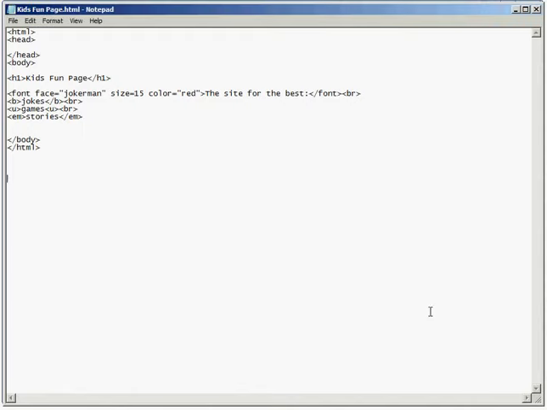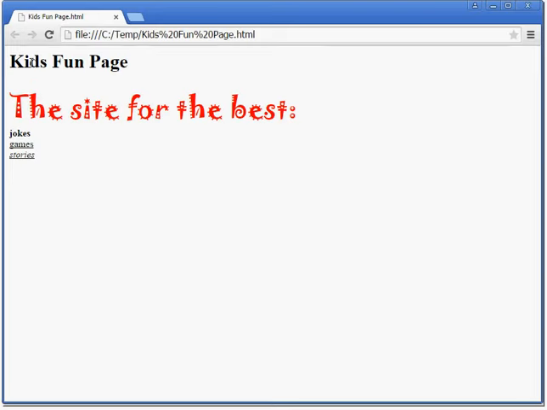It's not just the font tag that has properties. Many other tags have properties that you can utilize as well. Body, for example, has an interesting property that we can set, which is called BG color, and that stands for background color. So I could set that to the name of a color that I want to set it to, and hey presto, F5, we've got the results that we were looking for.